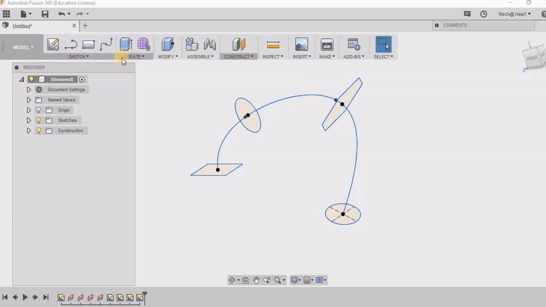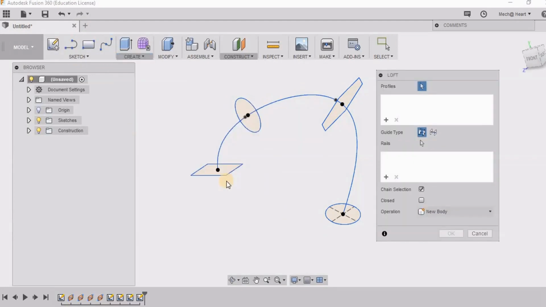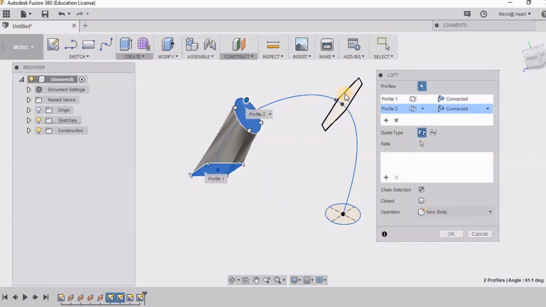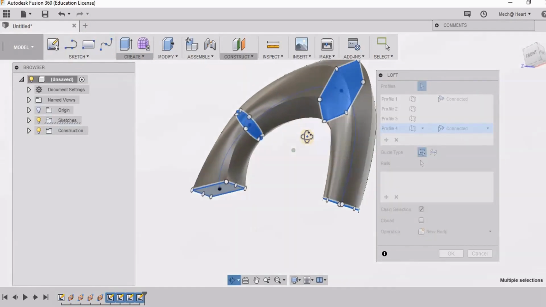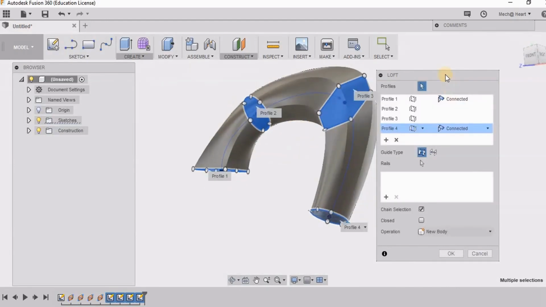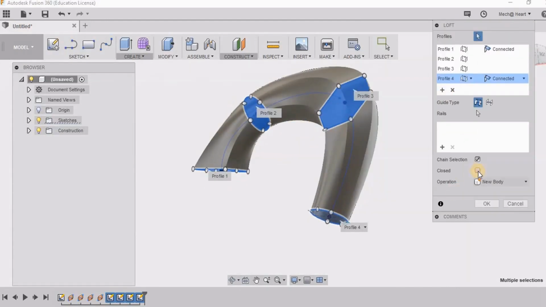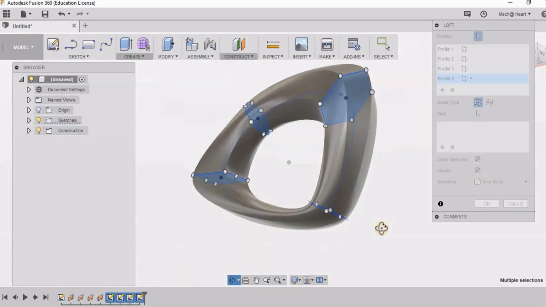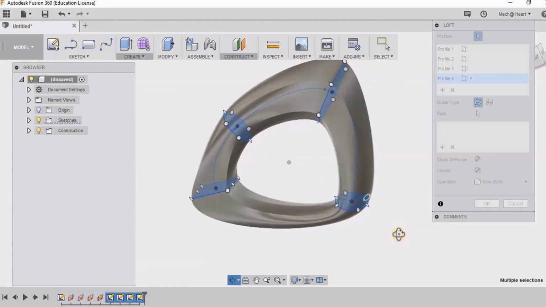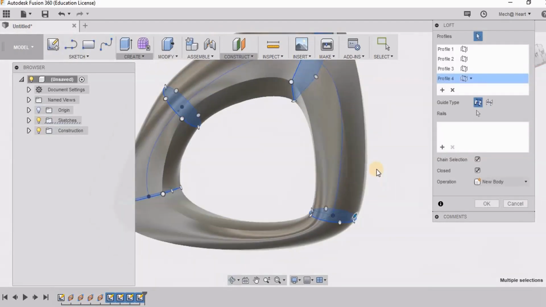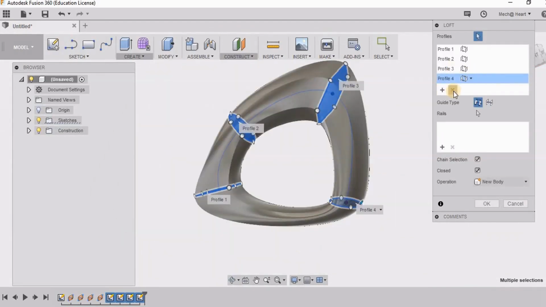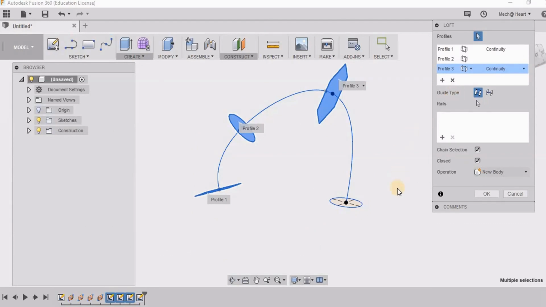Let us see one more interesting option in Loft. So here I have a path, and along the path I have created some cross sections using the plane along path option, and here in the Loft option I have selected all these profiles. Now you can see here I have a closed option in the dialog box. So when I click that, the first cross section and the last cross section are joined. So this is an interesting option. Sometimes this might not be possible if the shapes do not permit joining the first and the last cross section.